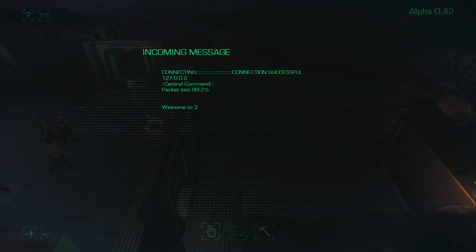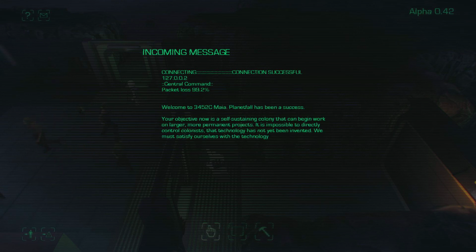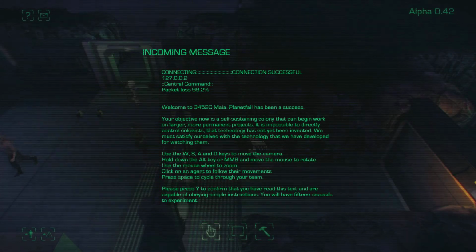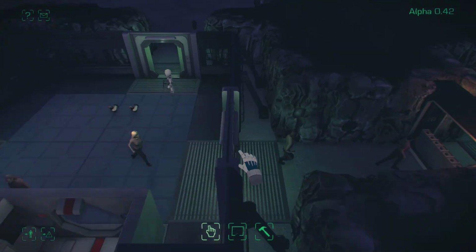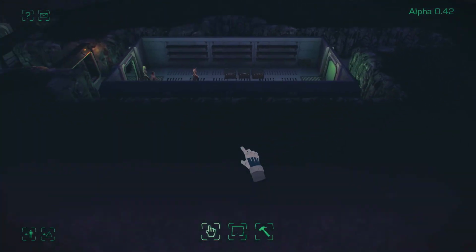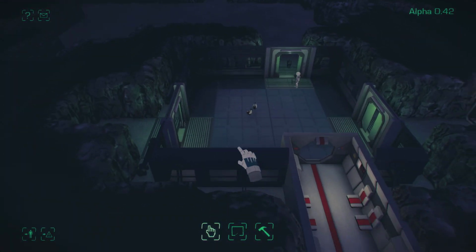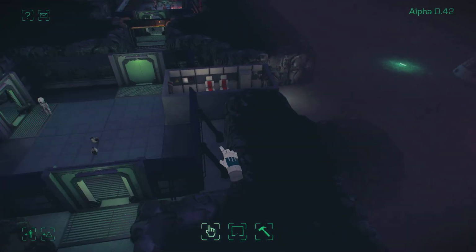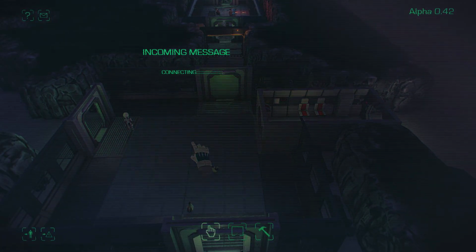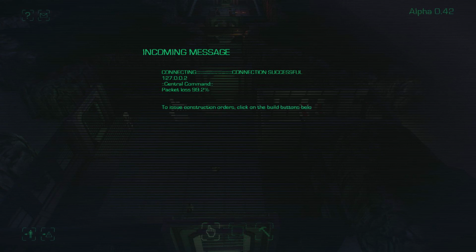And here is our incoming message, and this is basically the tutorial. You can just play without the tutorial, but since this is still one of my first few times playing, we'll go through this. It's just telling you how to make a self-sustaining colony and what you're going to do. So you have different rooms here, as you can see. Each time that you start, your colony is a little different. So here is the airlock, and you're going to go outside. Here is the bedroom, and these things are going to keep on coming up.